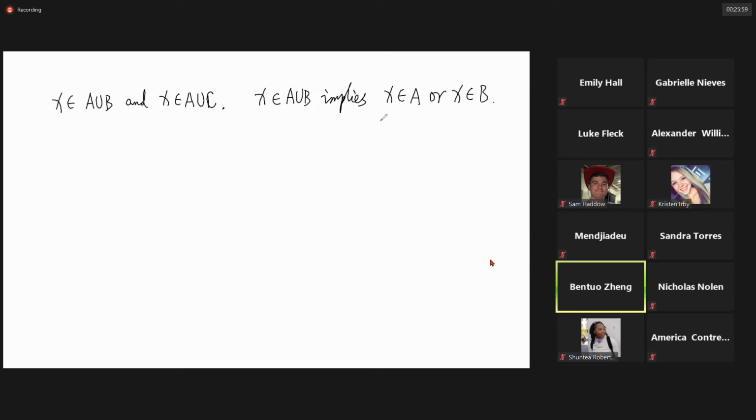Okay, now we just look at two cases. Case one is if X is in A. So if X is in A, then of course X is in A union B intersect C, because A union B intersect C is larger than A. You union something with A, it is larger than A. But this is already what we want. If X is in A, we are obviously fine. This element is going to be in A union B intersect C.